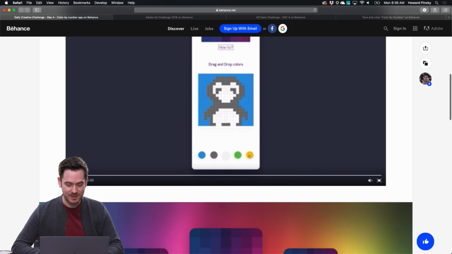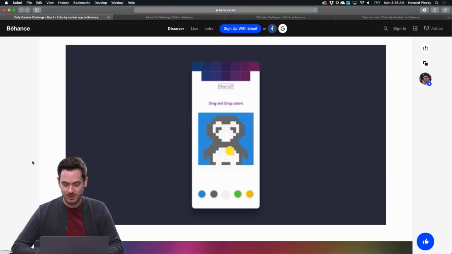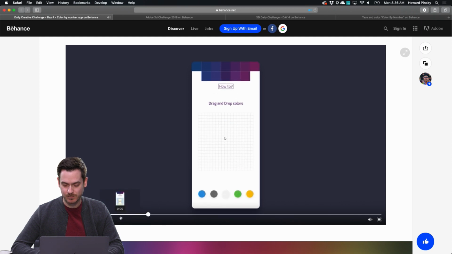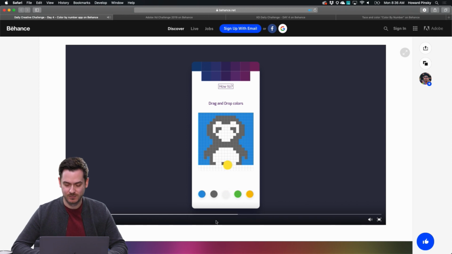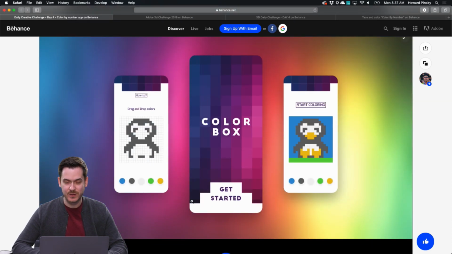This one is from Jaren, who I believe we featured before. And he kind of did this cute little pixel art, drag and drop colors. Let me go back to the beginning. So the colors come up at varying speeds, which I thought was kind of cool. And then he used transform. He animated that to enlarge it. Also, neat little touch. And then he's got some cool screens. I love this loading screen.